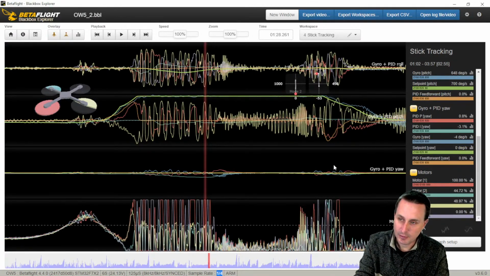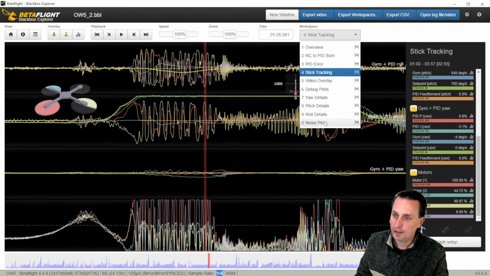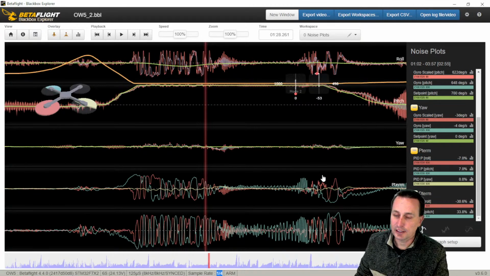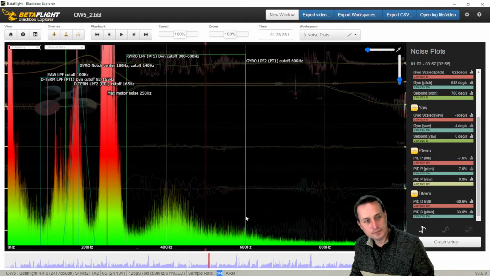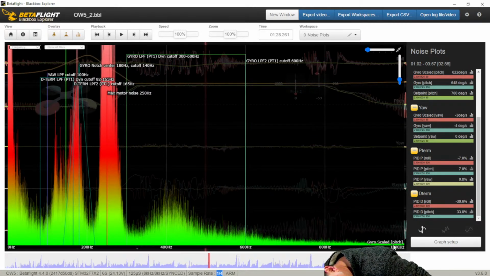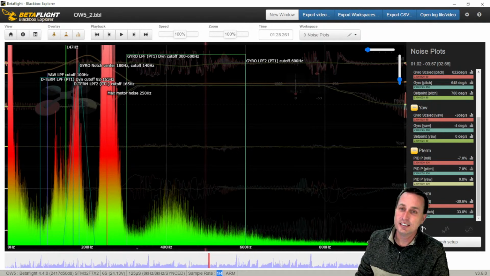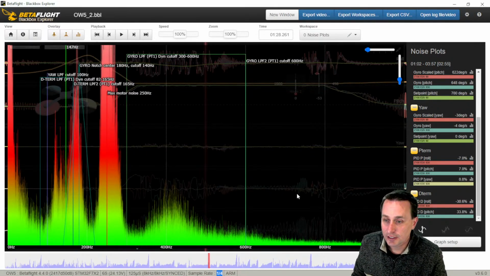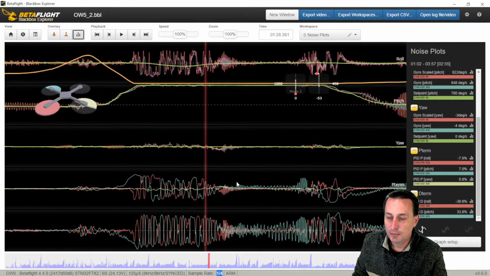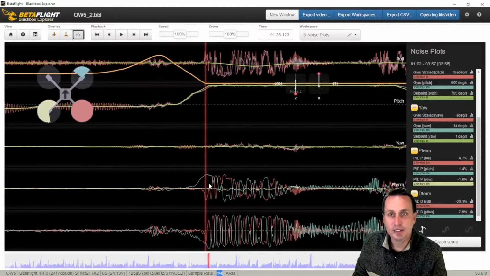And you can confirm the same, but if you go to the noise plot one, just click any of these. When you come in, you can see the frequency graph, and here you'll see it says 1,000. That's always half the sampling rate. So just by seeing that's 1,000, I know, and you can obviously see 8 divided by 4 is 2 as well. But that being 1,000, it's always half the logging rate. So you can see we're not even logging at the full PID loop rate here. And we could. It doesn't really give us any more data.